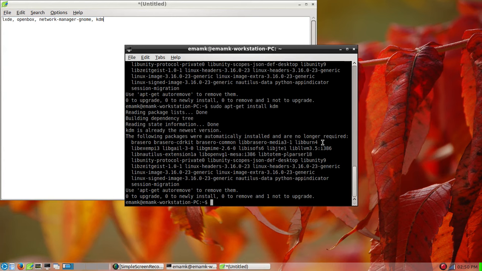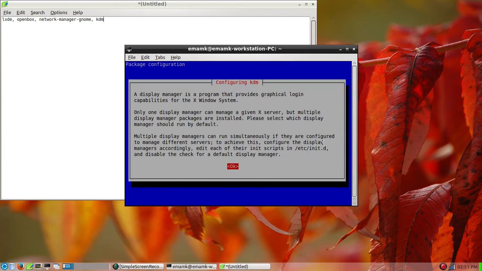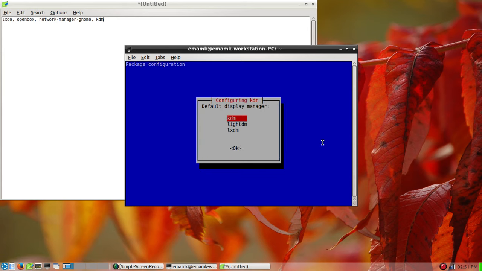Once you install KDM, it will ask you something like this: dpkg-reconfigure. It will ask you for the default display manager. From here you have to choose KDM and OK.